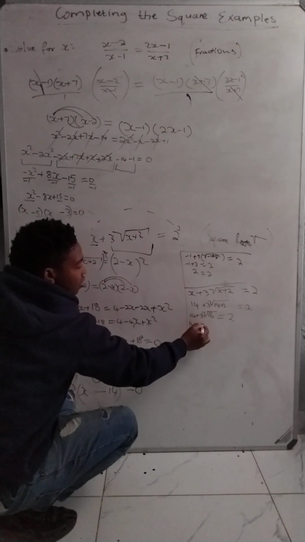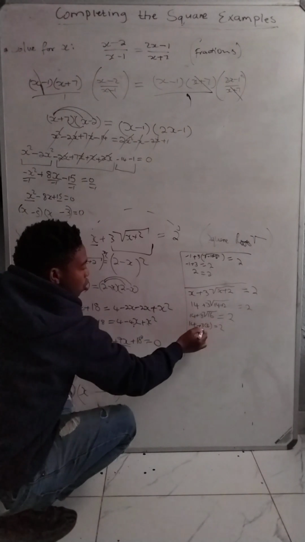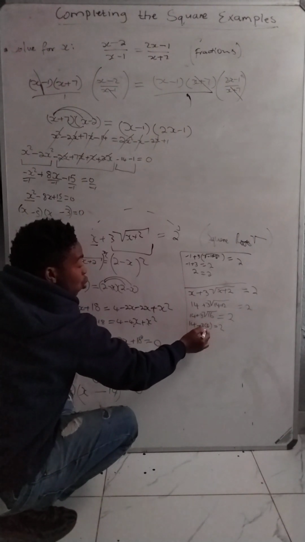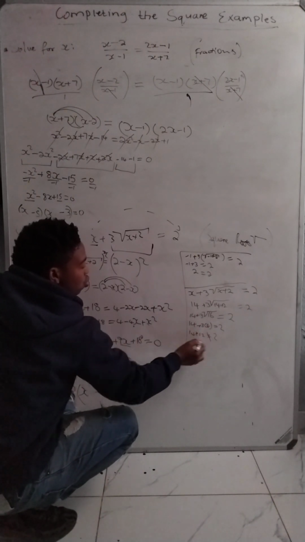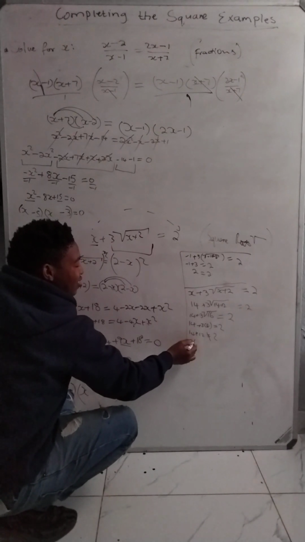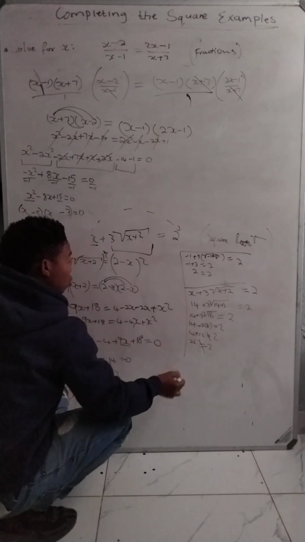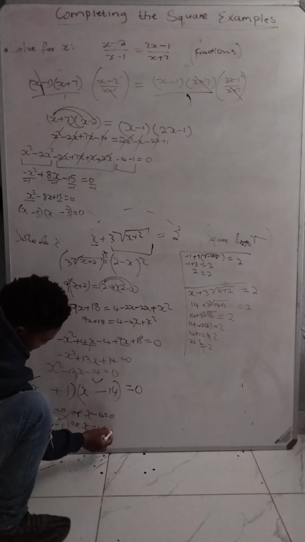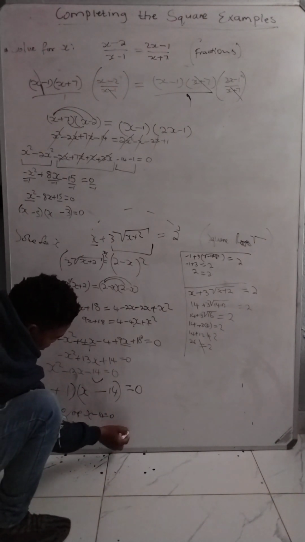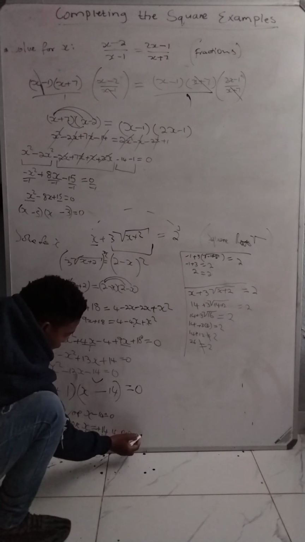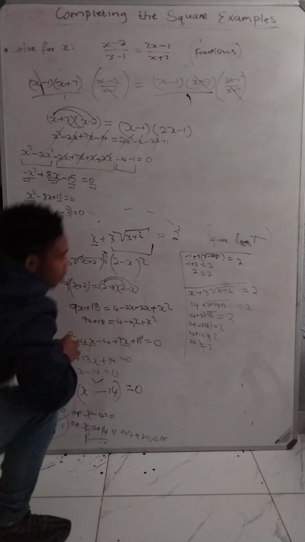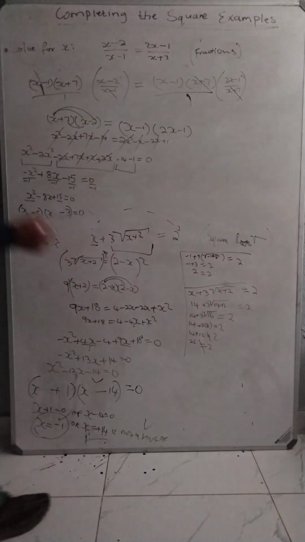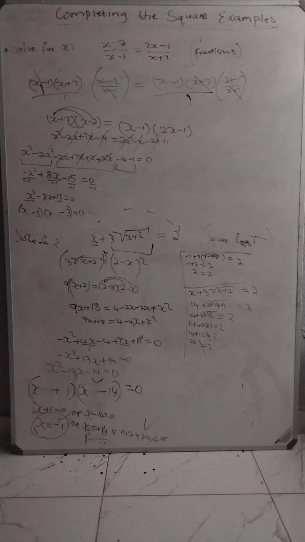So 14 plus 3 into 4 is equals to 2. 3 times 4 is 12. So 14 plus 12 is not equals to 2. Because this is 26, which is not equals to 2. So therefore you're going to say x equals 14 is not a root of the expression. So you're going to get a mark for that. That is definite for sure. You're going to get a mark for that.